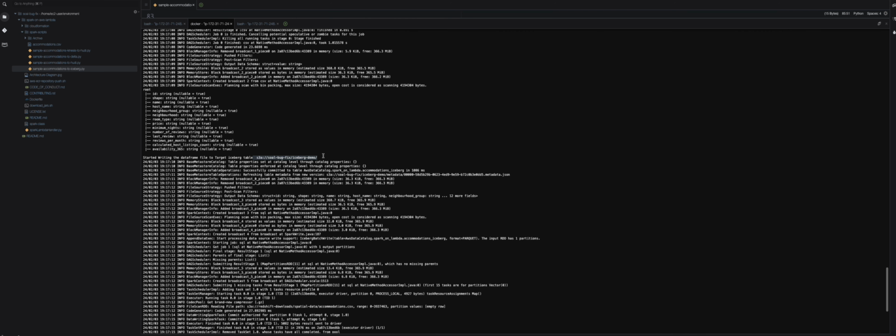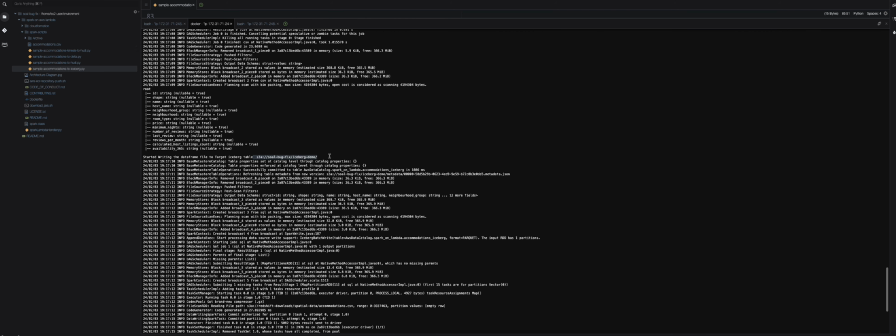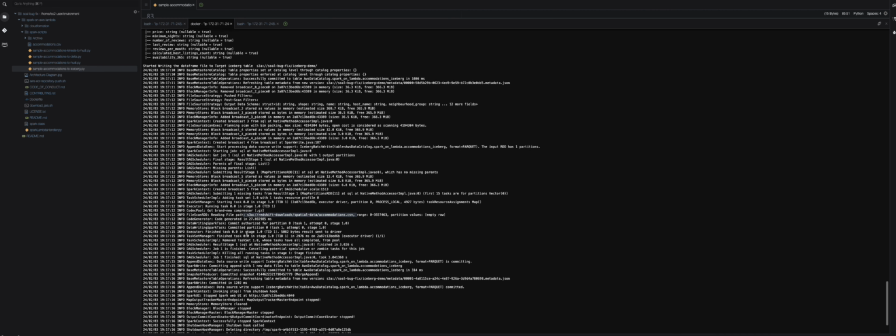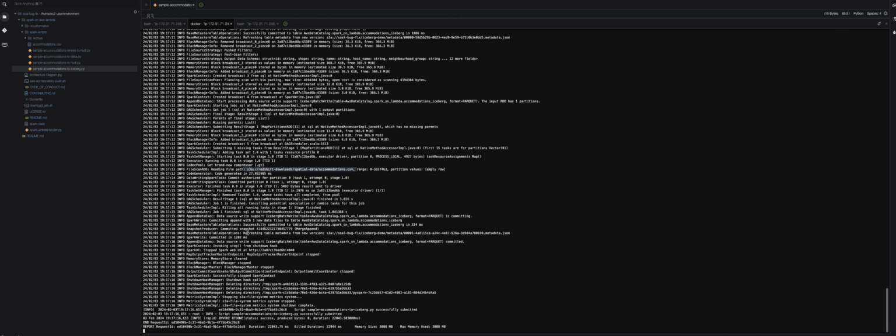You have to understand that you need to clean up those metadata files for Iceberg. It picks up the Redshift spatial accommodation file, which is publicly available, and it starts its process and completes its process right here. It successfully stopped the Spark context and the S3A file system, everything. So it's ready for the next execution.